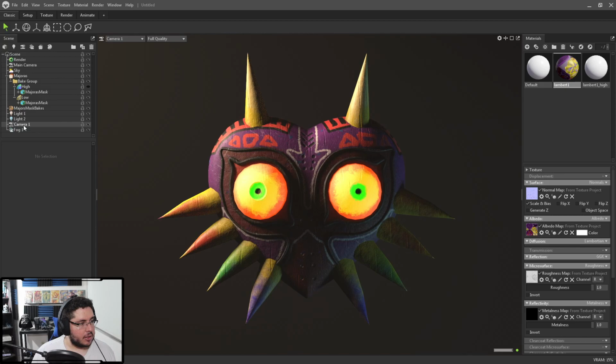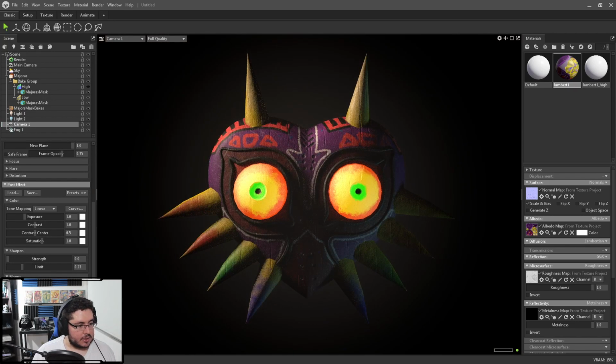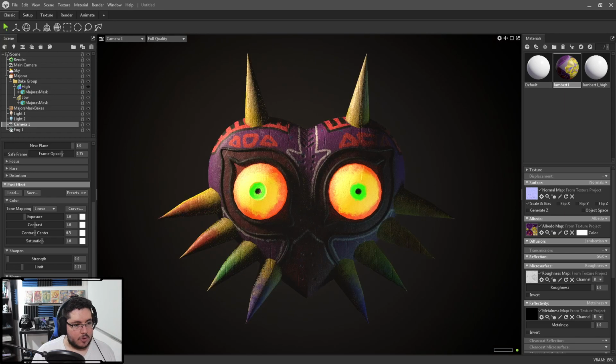And now on the camera, the new one that we created, there's a couple of things that we can do. For instance, we can add a vignette. So this is very focused on the camera. That's going to darken everything around it. We can add a little bit of sharpen so the textures look a little bit, well, sharper. We can add a little bit of bloom. Bloom's really good so everything looks a little bit magical.